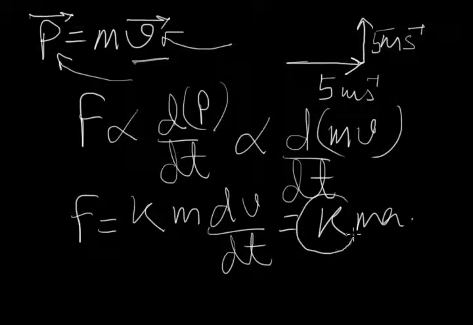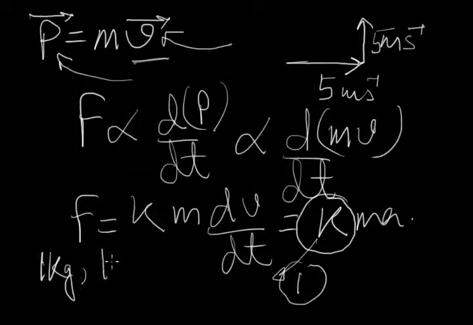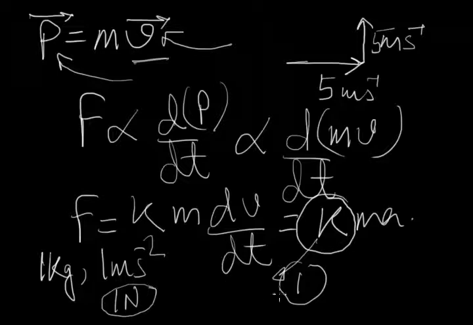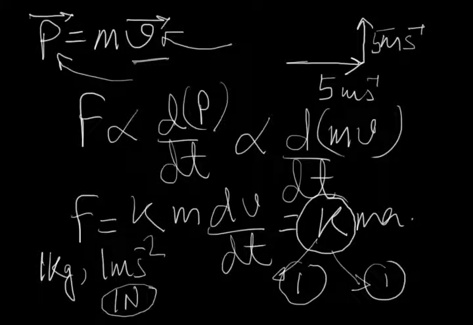Now this k, which is just a constant, is of immense importance because without this k, we couldn't have defined the force. In fact, the method of defining the force is making this k 1. How are we doing it? Let us check it out. We say the mass is 1 kg, the acceleration is 1 meter per second square, and the force is 1 Newton. So the process of defining a 1 Newton force is nothing but making this k 1. That is the importance of this constant k. Without the k, we couldn't have defined the force.